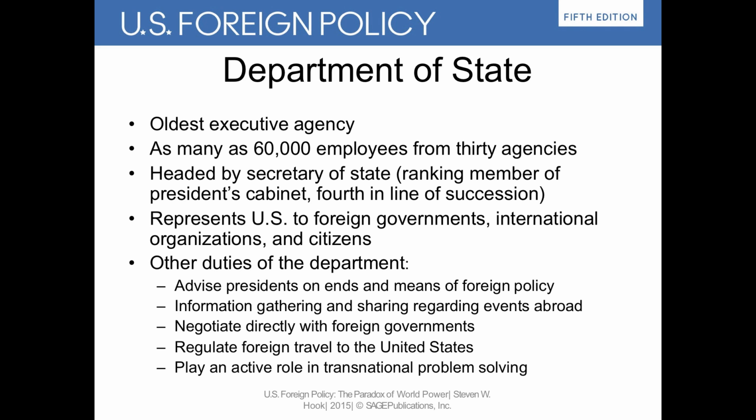It is the oldest executive agency, highlighting the critical long-term importance of diplomacy for any state, particularly a hegemon like the U.S. The Secretary of State heads the department, and then they are the fourth in line of succession in the cabinet. They represent the U.S. everywhere. So everyone working for the Department of State represents the U.S., in particular, whoever is leading the U.S. at the time, in the rest of the world.